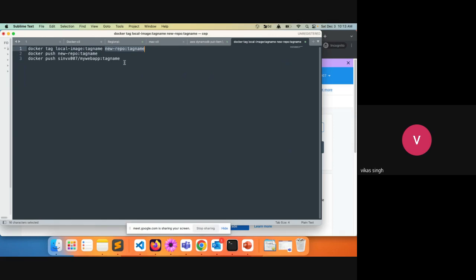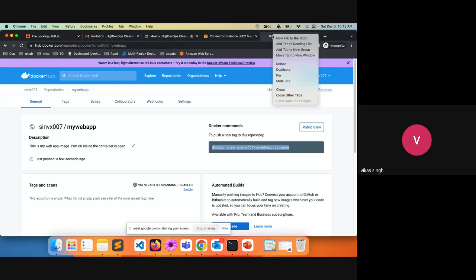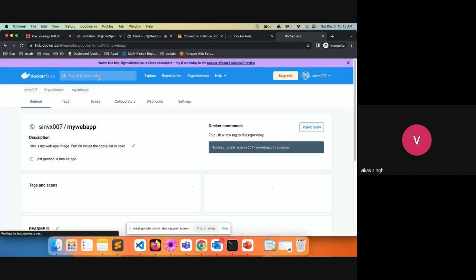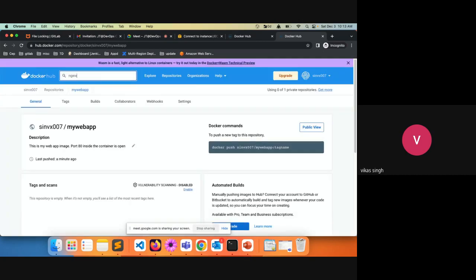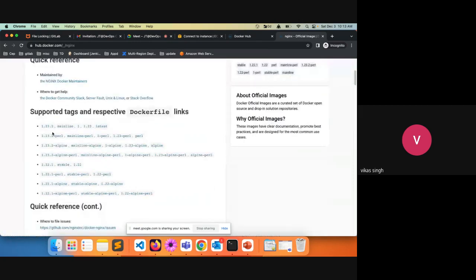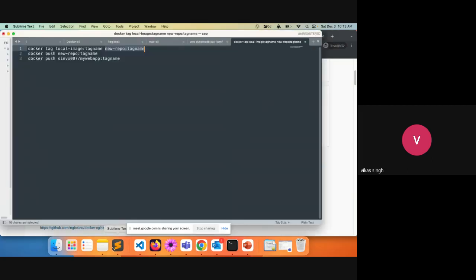Maybe it's a 1.0. You remember while using Nginx and other images, we see a lot of tags, right? So what is the tag? Let's go to Nginx. What is tag? Tag is this. Which version they are using, 1.2.3, 1.2.2. So what is the version I'm using, that I will define via the tags. If I need to update it, I just need to update the tag. That is why the tagging is there. Okay, so we will be using this command.